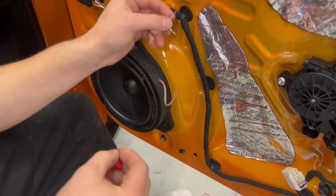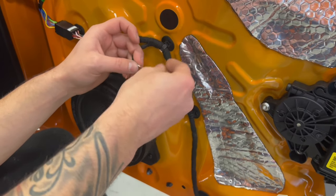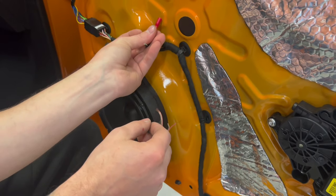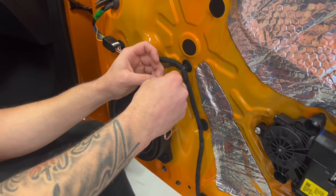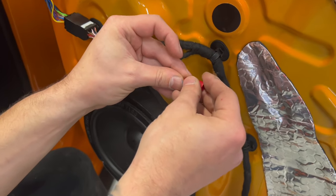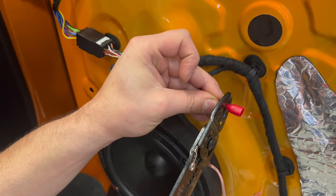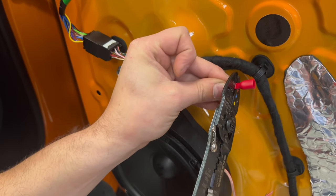So where is the power coming from? I always like to put the female connector there, because even if it's going out, it cannot touch somewhere and ground and cause some problem with the amplifier or our sound system. So you put this here inside. You take the press, you press it.